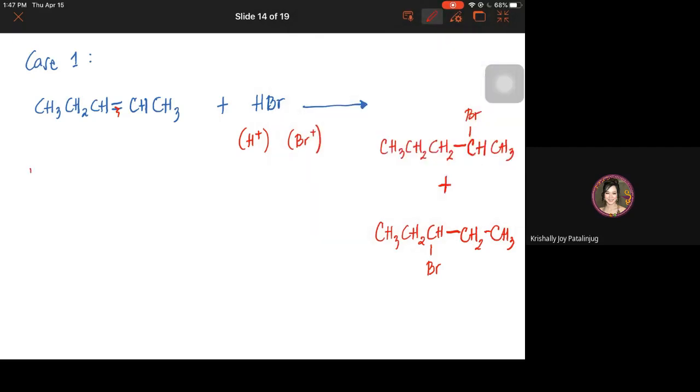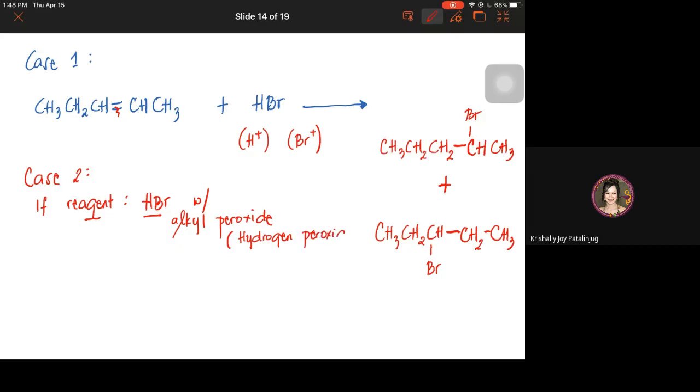hydrohalogenation. Case 2, this is another case. Okay, case 2. If you encounter a reagent, if the reagent being added is hydrobromide, specifically in the presence of an alkyl peroxide. Again, this is another case nga you have to remember. Okay, under hydrohalogenation. If the reagent being added is hydrogen bromide in the presence of alkyl peroxide, example, ang pinaka-simplest nga alkyl peroxide is, di ba, so yun ang panghinlo sa ears, kanang hydrogen peroxide. Di ba, familiar mo sa hydrogen peroxide?